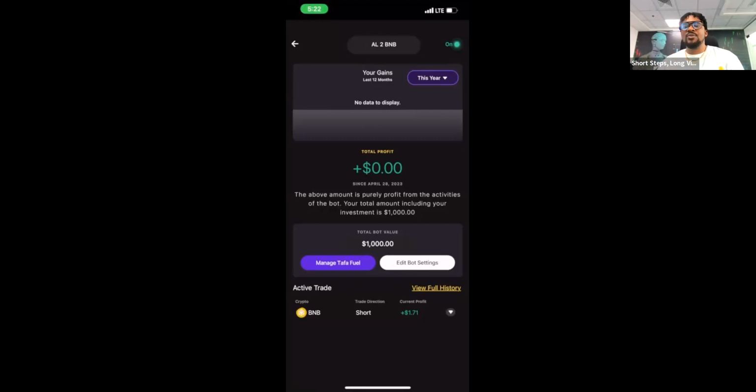A user said, with the new modification on auto leverage, I believe the bot will make even more profit right now. What could be the average profit? Auto leverage on a regular bot, without even this new modification, does make over 30% in a month. We've seen even 100%. So how far this can go, we're going to see.